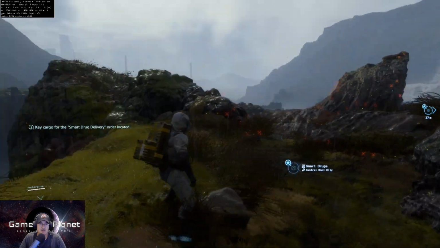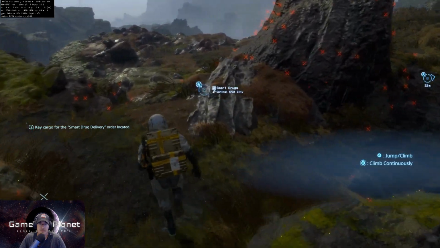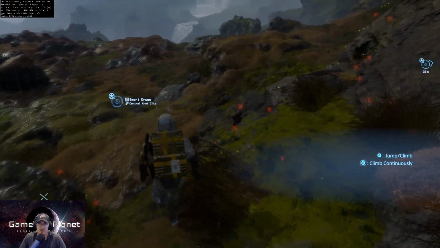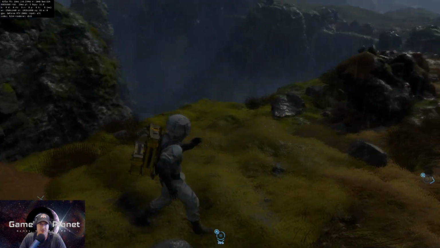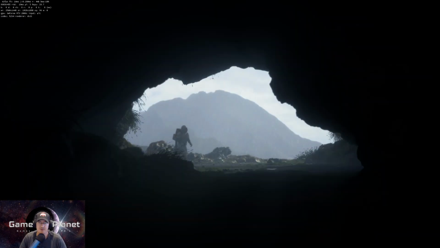Our little scanner. Got some cargo. Maybe we'll go grab that after we do, there's some cargo up here too if I... There we go. We'll do this part first. This is cool, really cool cutscene right here.